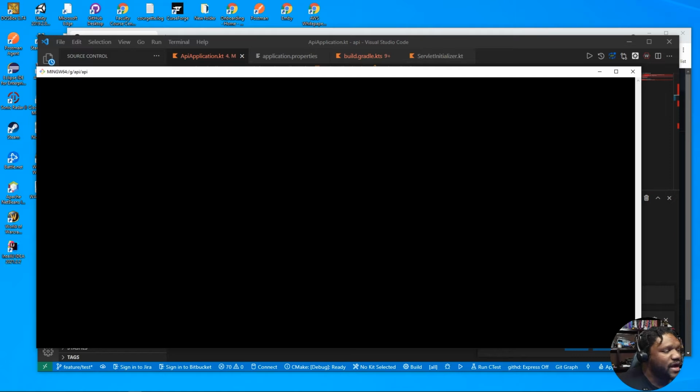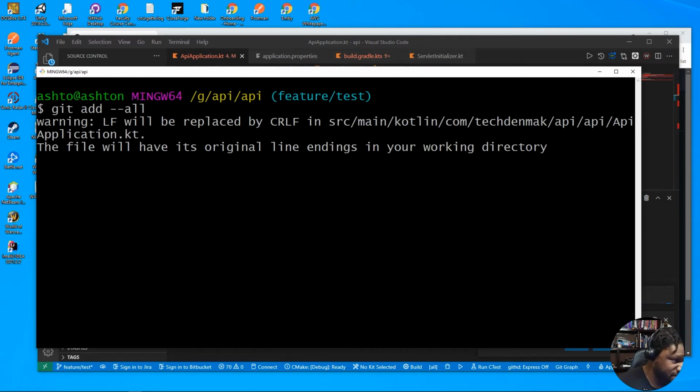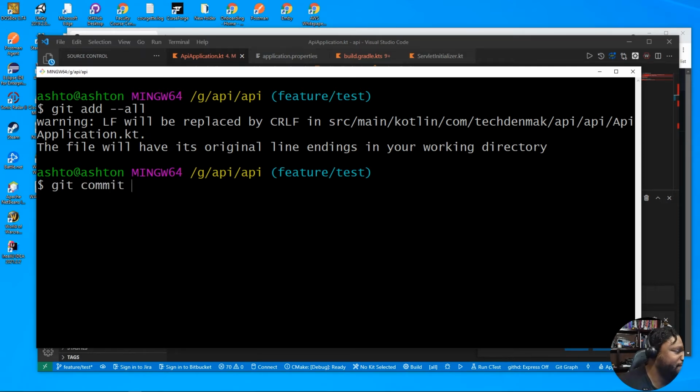Okay. So I'm gonna do a commit all because I didn't run any builds or anything like that. So I'm gonna do a git add and I'm gonna say all. And see, it pulled that file automatically because it knew that change. There's only one file. And then I'm going to do a git commit. And this is the biggest part right here. It's going to ask me, do I want to push it upstream? It'll ask you this in Visual Code as well. But we're going to do it the hard way so you understand how this works in command line.